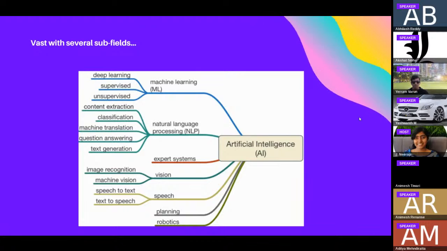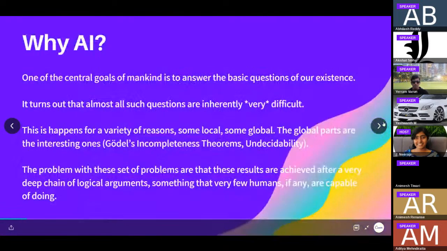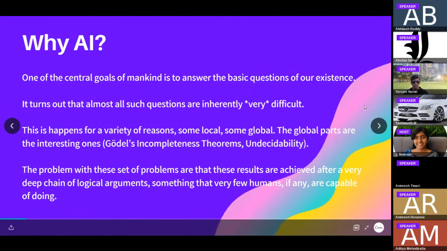While this was just a fancy introduction of what AI is and what it can do, the fundamentals of AI, or at least the basics on which it is built, is just simple mathematics. And yeah, that's it. Animesh is going to be taking over now. Yeah, thank you, Nija.